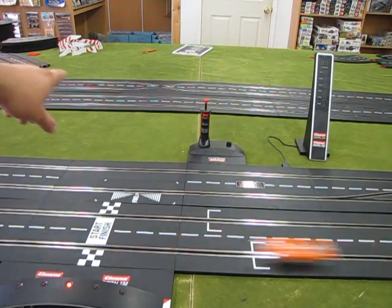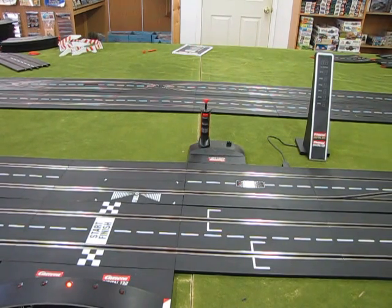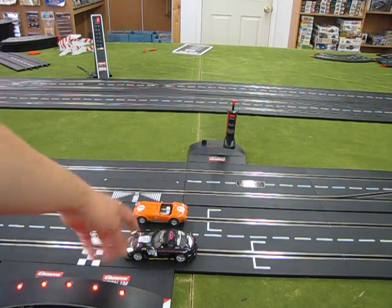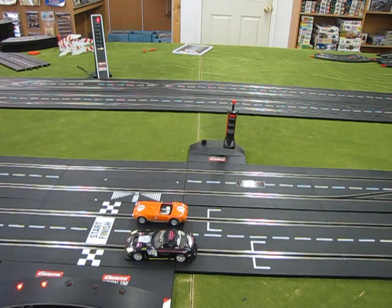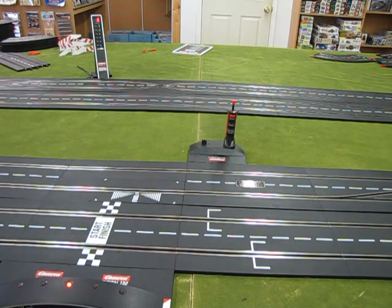I figured out something — on the other side over there is another plug-in. So let's put on our lap counter and see what's going on. I set up a ghost car — no driver — and then I set up my car. Let's give it a little race and check over there on the position tower. Pace car's in the lead and I'm second. This thing's doing what it's supposed to. Pace car's changing, gone over the fuel lane — counted the lap there. Gone lane two. Pace car wiped out. But hey, guess what? I win.